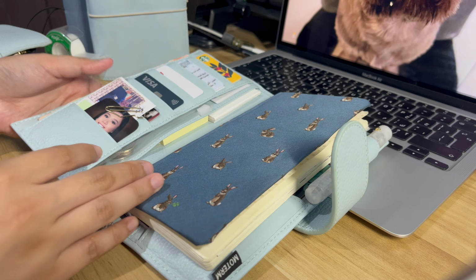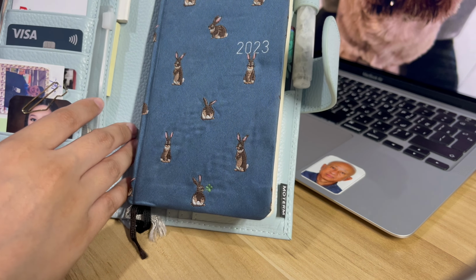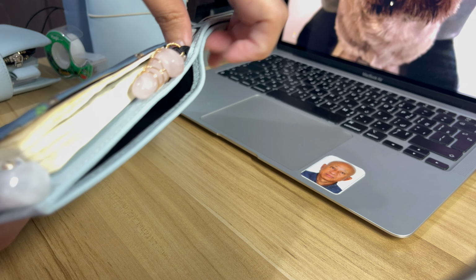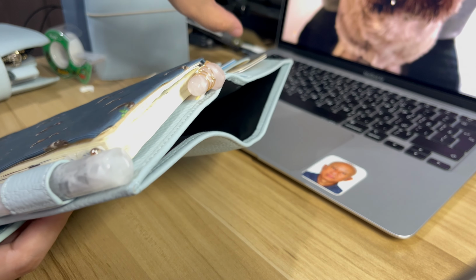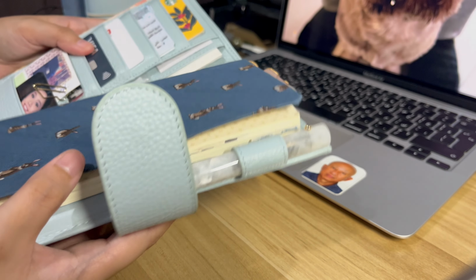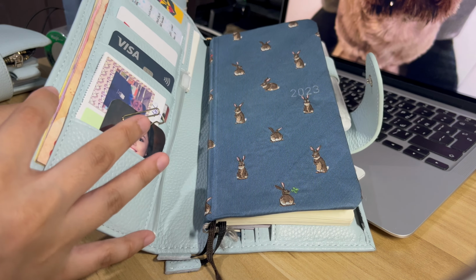Okay, so I'll just try to get it in frame. So in there's a back pocket in here, but I think what I'm gonna do there is insert my receipts and anything that's medical related in case I need it as a reference. So this is in this pocket.